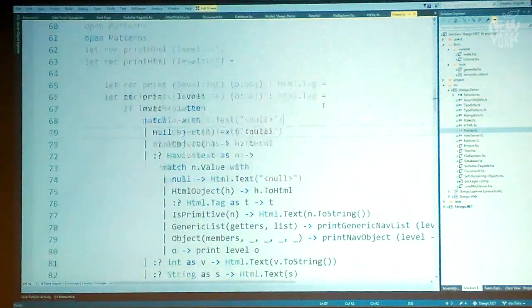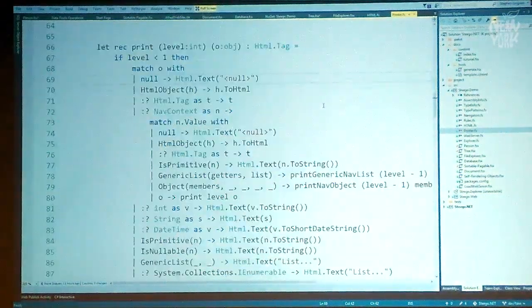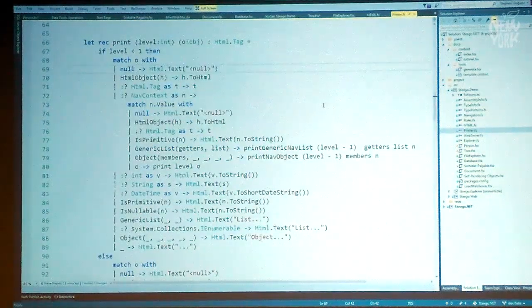So I'll zoom it out just a little bit here because I want to show you that I have totally different rules if we're getting to the end. There's always a max level that I provide. So if we're getting to a certain max level, I'm going to take lists and say, hey, that's a list, ellipses.